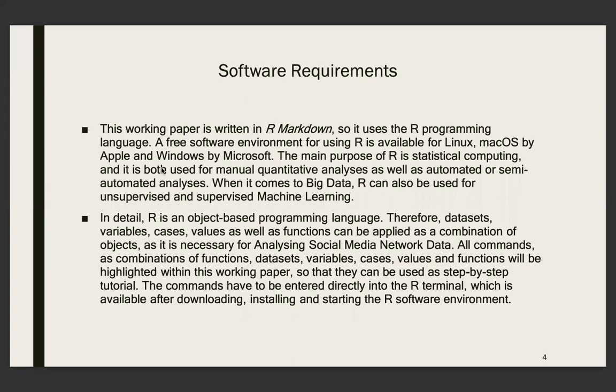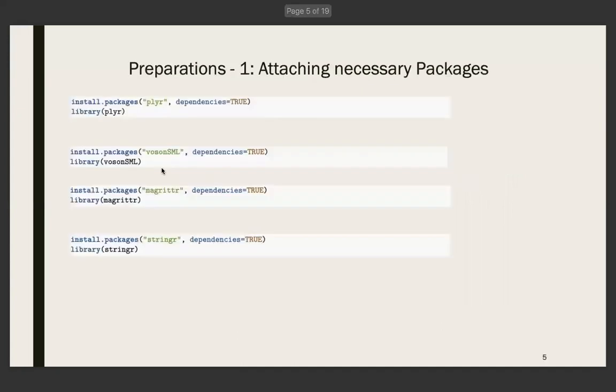So the software requirement for this paper: the working paper is written in R Markdown. So it uses the R programming language, a free software environment available on Linux, Mac OS by Apple and Windows. And when it comes to big data, R can also be used for unsupervised and supervised learning. There are ample libraries built in. So now first is attaching the necessary packages.